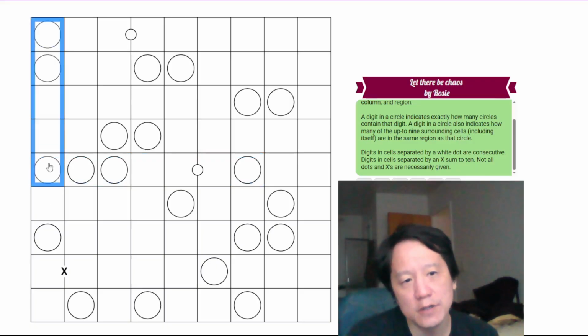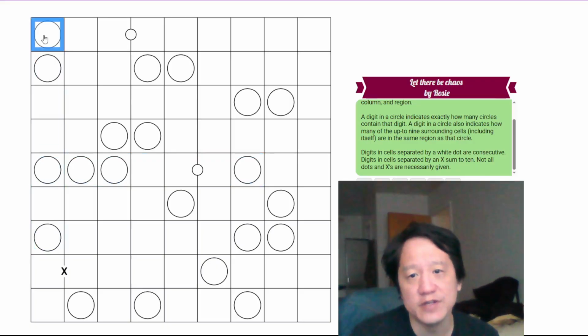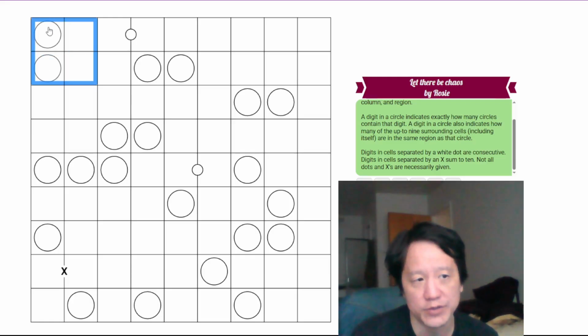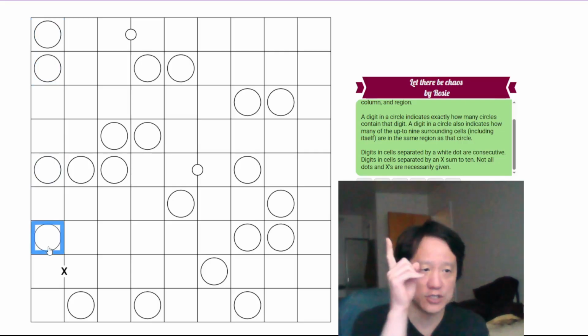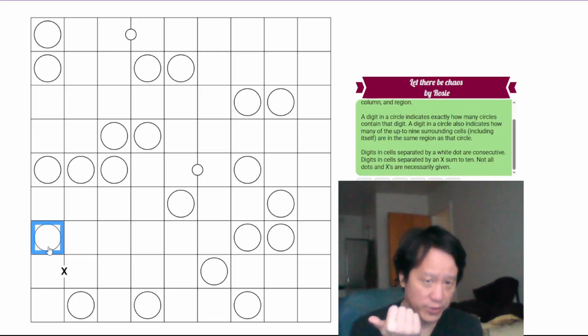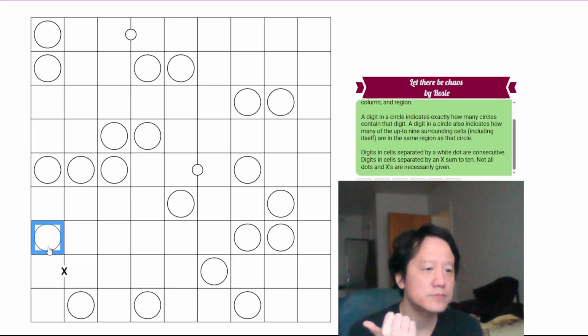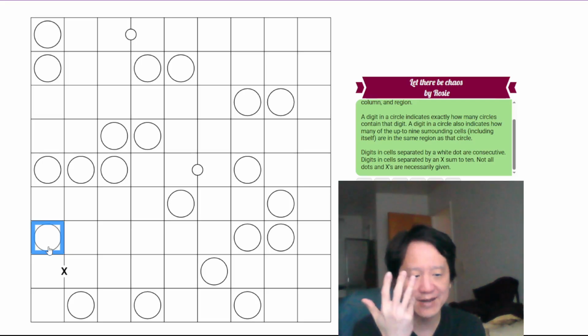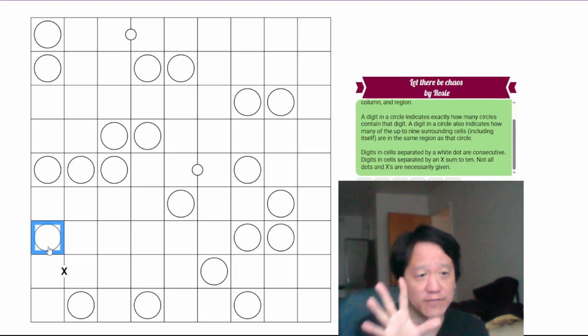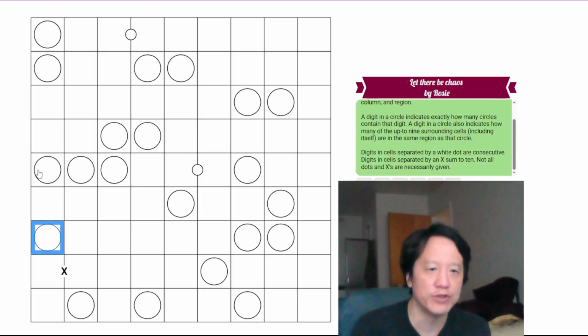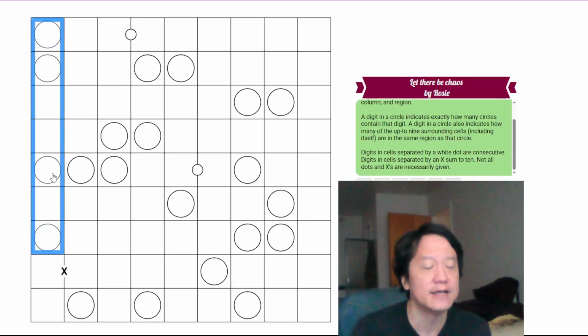Okay. In column 1, all of these digits, the digits that can be in the same region of it, this one can only have 4 total that are in the same region. This could have 6, this could have 6, and this could have 6. So if we tried to have these 4 digits be the only digits in circles, the problem with that is that you would have to have 3, 4, 5, 6 at most, but that only adds up to 18. So therefore, you must have at least 5 unique digits, because the 4 unique digits with these being 3, 4, 5, 6 is not enough.